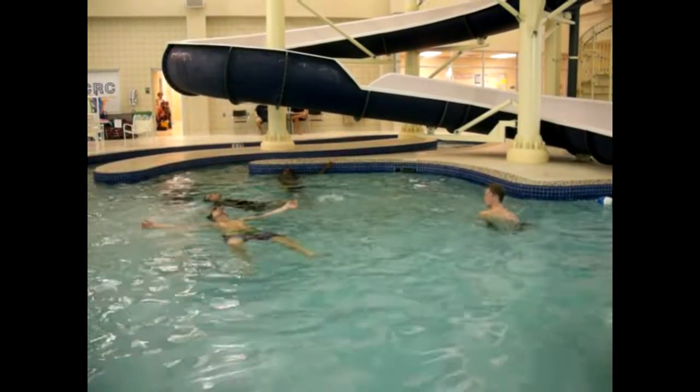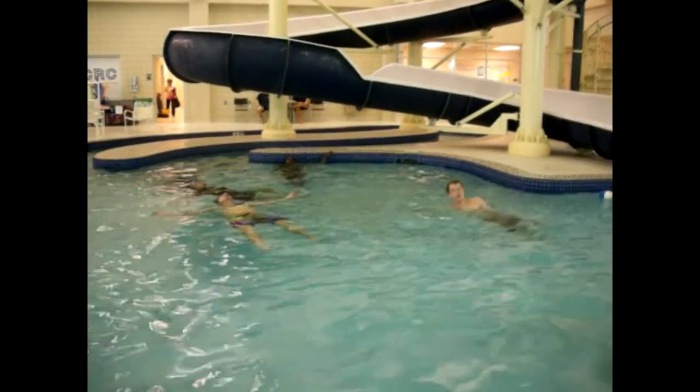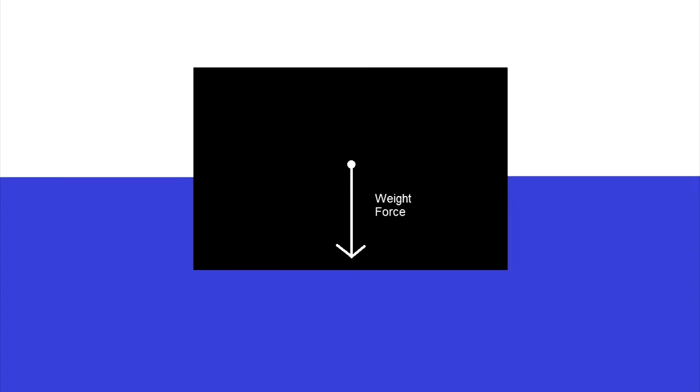Basically, the science and physics of how things float can be summed up in the principles of buoyancy. The basic law governing buoyancy is the balance between the weight force of an object and the buoyancy force of an object. Essentially, if these two forces are in equilibrium, the object will float. However, if the weight force is greater than the buoyancy force, the object will sink.